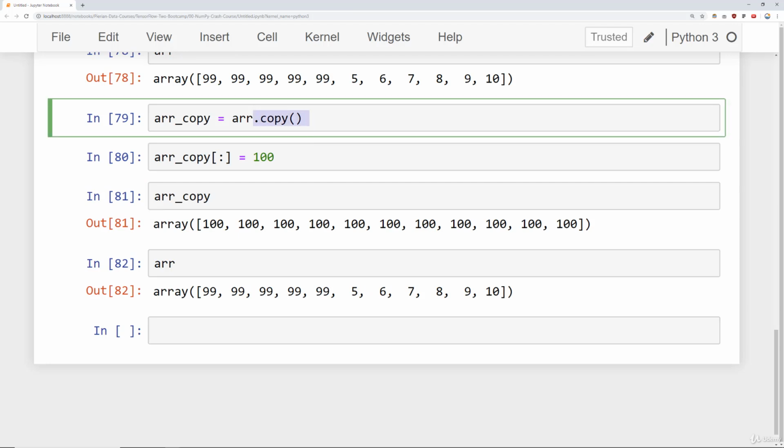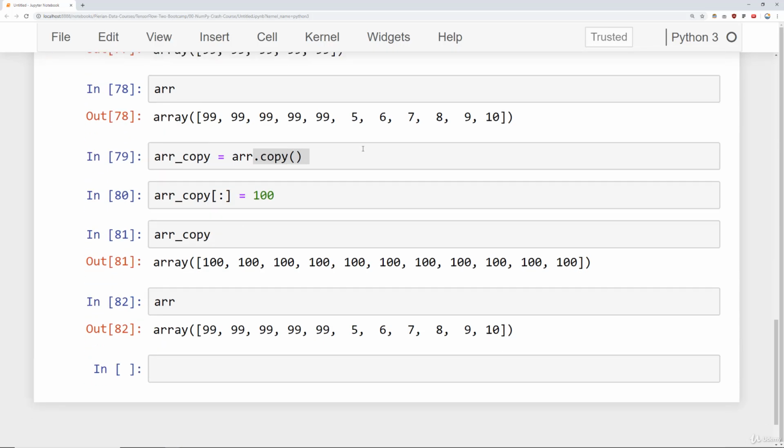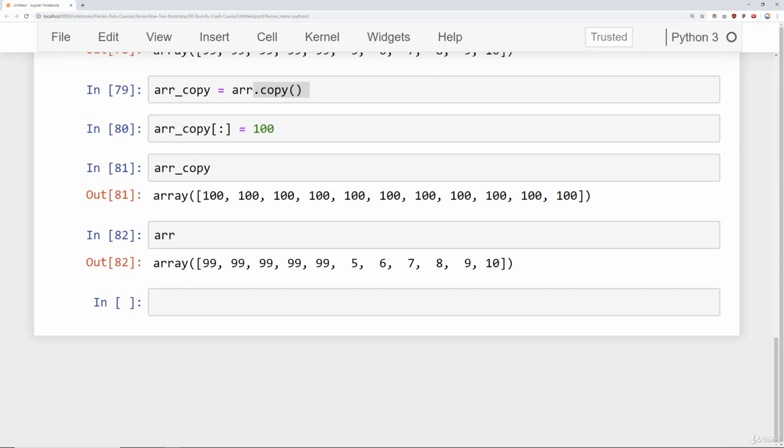Okay, so we talked about indexing and selection across just a one-dimensional vector here. We also talked about broadcasting. Next, what I want to talk about quickly is indexing on 2D arrays or matrices, and then we'll talk about conditional selection, which is a very important topic.